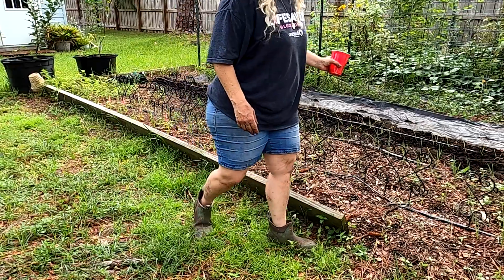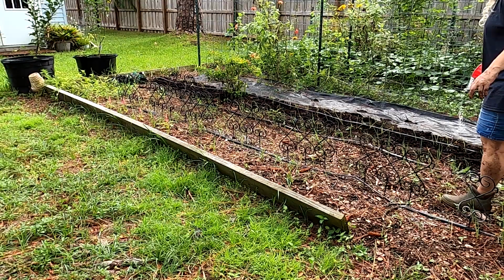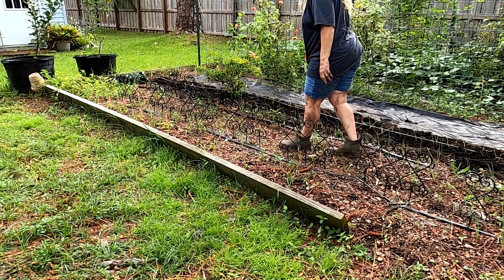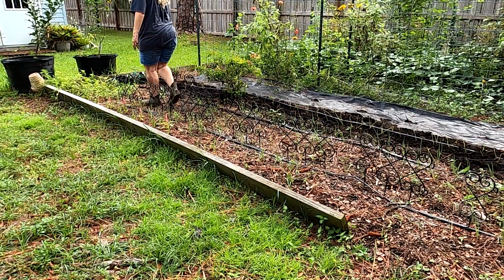Now my weeds are starting to catch up with me in here, and they will when you start feeding all this nitrogen to your onions. So you'll want to really stay on top of your weeds, if you can. From here on out, this stage for onions is called the vegetative growth stage. That's when you want the green part to grow, grow, grow. So we're just going to hit them every 3 weeks. Or, if you've got a rainfall coming, hit it then. Even if it's closer to 2 weeks than 3 weeks, hit it before a rainfall because we'll start drying up here soon.